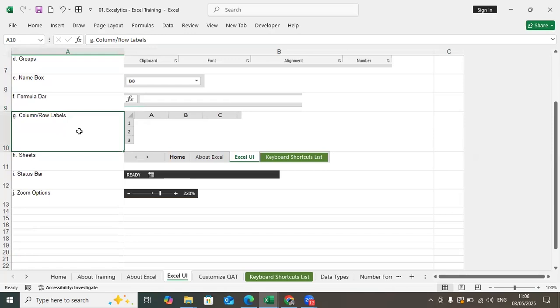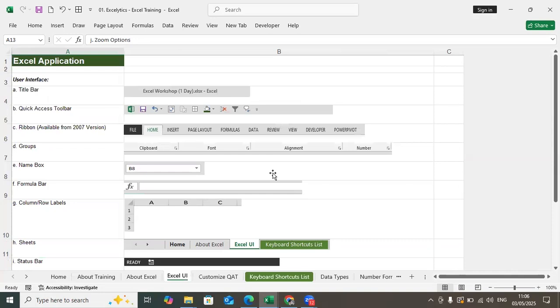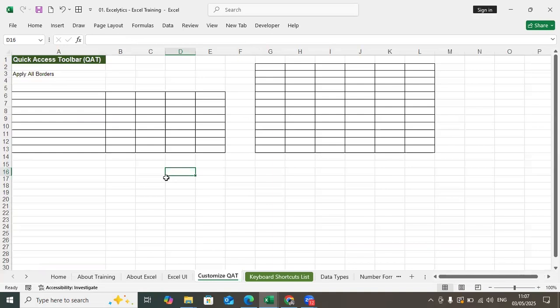We discussed what rows and columns are. We discussed what the sheets are. This is the status bar. The status bar is nothing but it will give you the kind of status, like here, if you see, it is ready. So it's not much of a use, but it is shown in our whole Excel user interface. And then we have zoom options. You zoom in and zoom out the information. Okay. So you guys are clear until here. And then we discussed how we apply borders using the customized access toolbar here on the top. Yes, name bar.